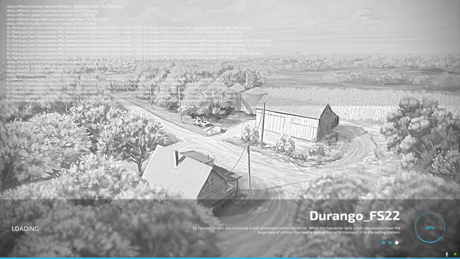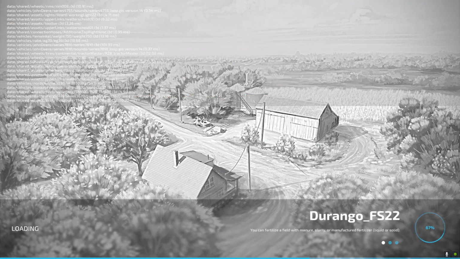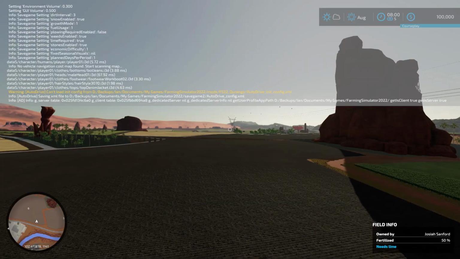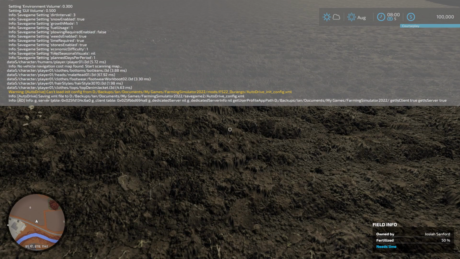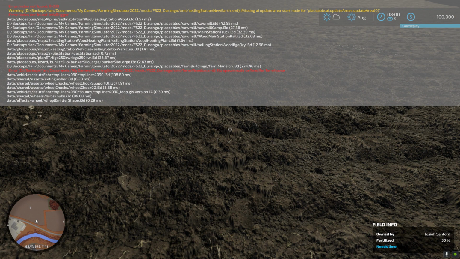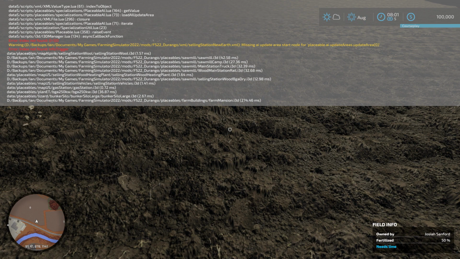Okay, I just missed what that priority thing's there. We'll come back to that just now. The main thing is to see if the house is now going to be there. So I'll have a quick browse. So once it's finished loading, I just want to get to a better screen so we can have a browse. Now obviously it won't show up as a picture of the house on the Durango farm mansion. No spawn node defined. Warning, placeable update areas.